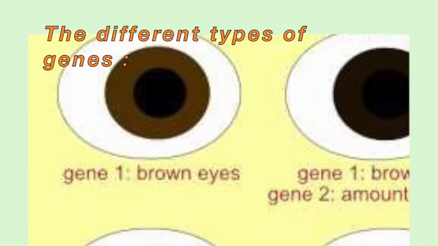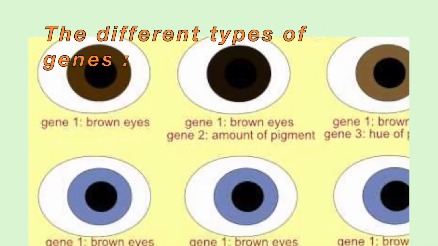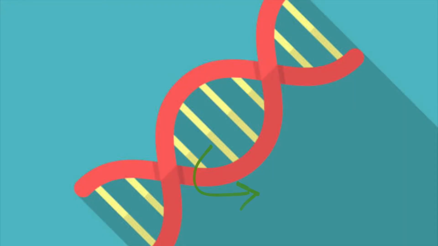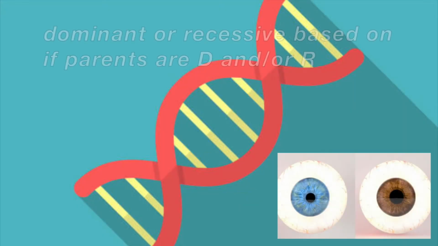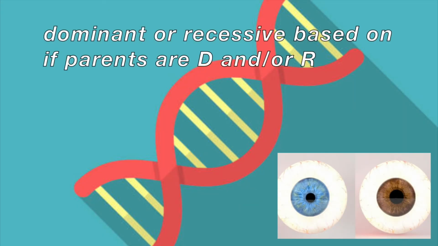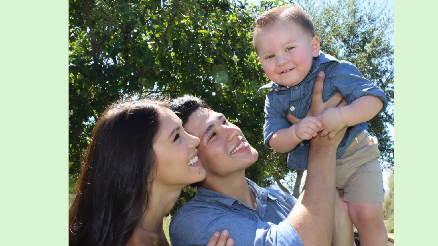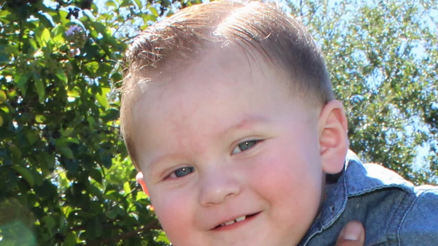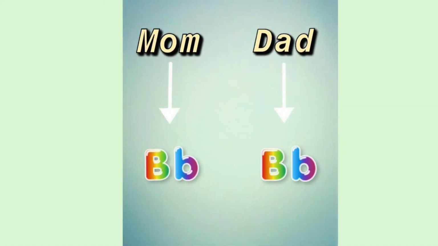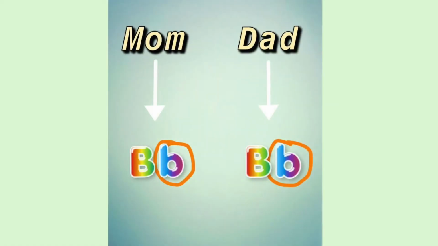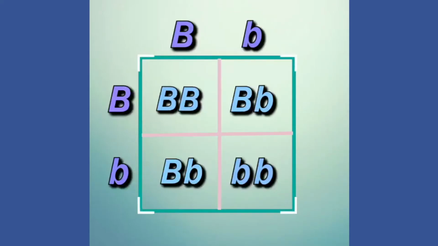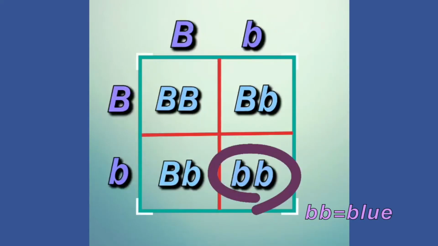Of course, these genes are based on what your parents gave you. Based on inheritance, it is likely that you will have the dominant or recessive eye color depending on which your parents have. A common question is how it is possible for two brown-eyed parents to have a blue-eyed child. Well, it is because they are carrying a recessive trait and they both passed it down. Take a look at this Punnett square that shows how it is possible.